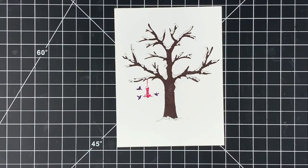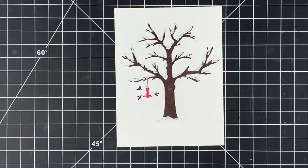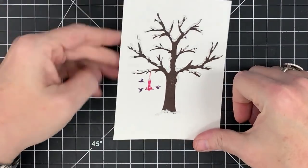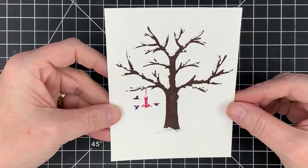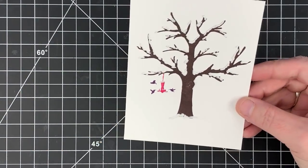Naoka wants to know how long it takes for the Snow Rider to dry. Well, I haven't heard her name in so long. I'm so glad she's here. It probably took 15 or 20 minutes yesterday. It doesn't take long to dry. Let me show it to you dry. Hold on, let me find it.